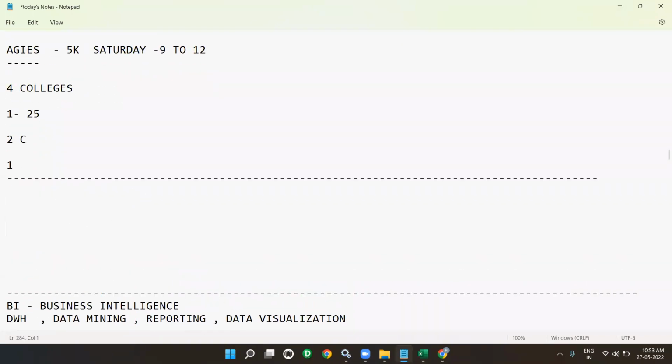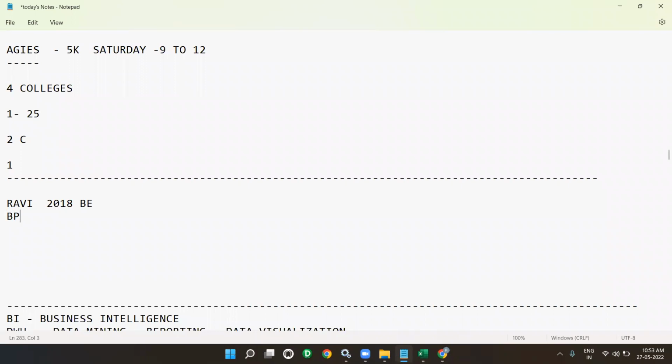What I will suggest is, suppose a person A, suppose Ravi. His passed out year is 2018. For example, he completed BCA or BTech, BE in 2018. After that, immediately he joined a BPO.